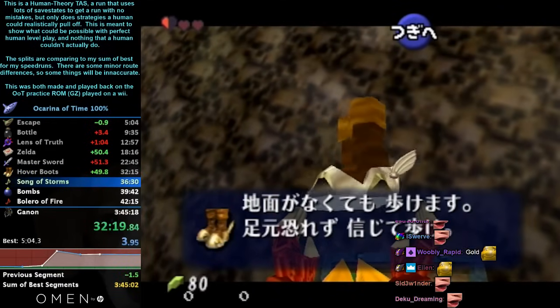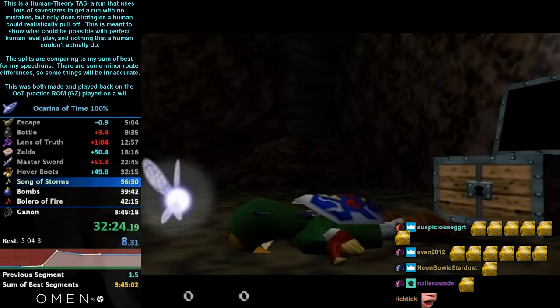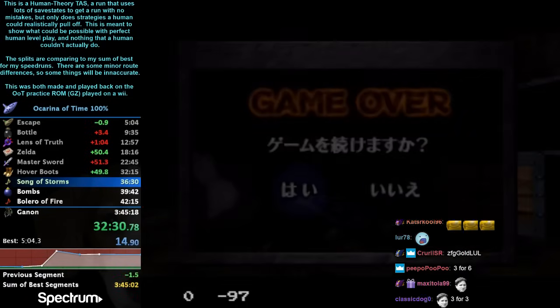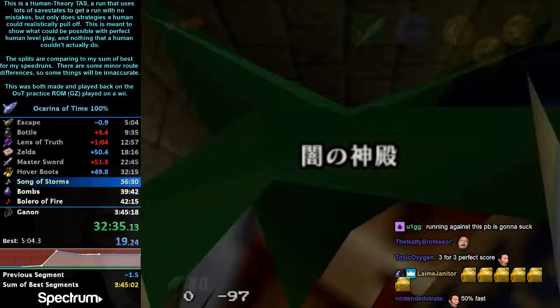Hey look, another best split. I'm 3 for 3 so far, or three best splits, 3 non-best splits. Although one of them was from a route change, so it's acceptable. So really like 4 out of 6. That's good.